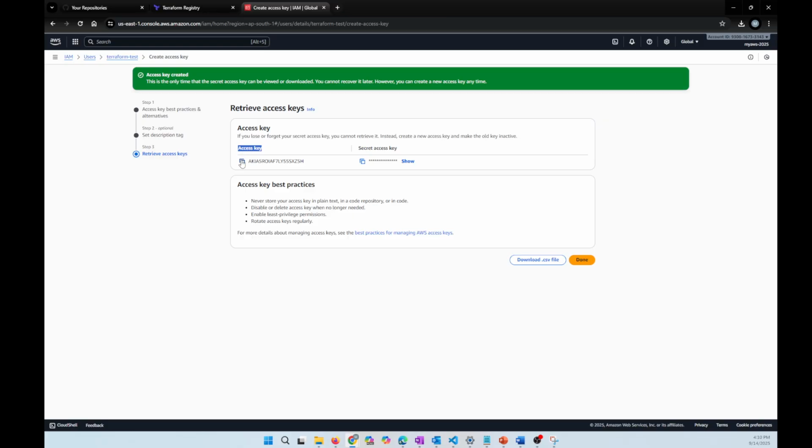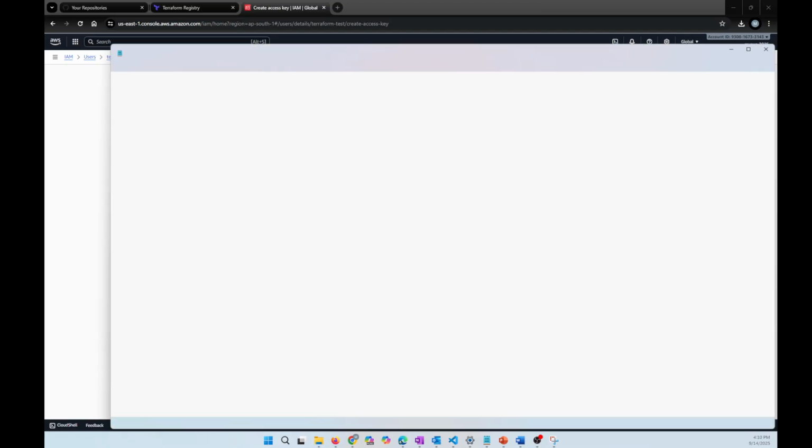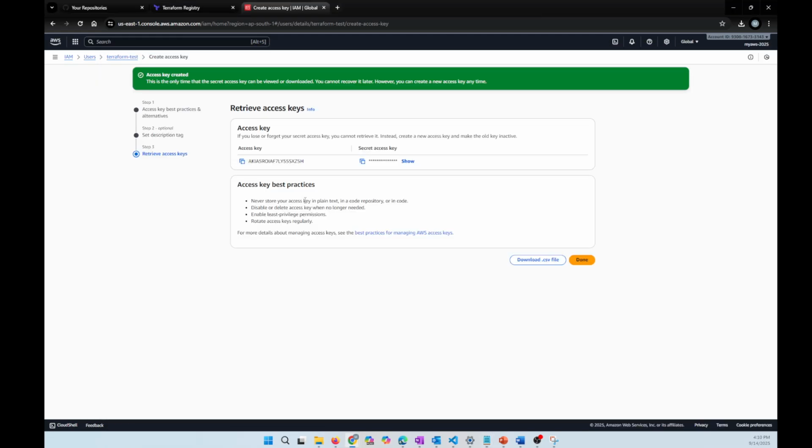I'll copy it to Notepad. It's very important: once you create it, copy it or download the file so you can keep it. I'll open a Notepad here. Great, and I'll copy it. Now I'll copy the secret access key as well.